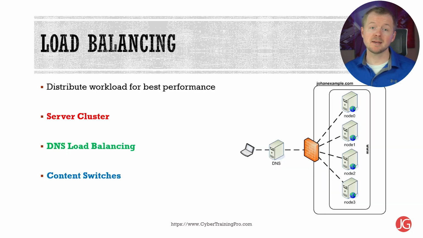You may not realize it, but there are some devices and organizations that handle millions, billions, or trillions of connections per year. For example, a website like Google does not have a single web server because it would crash almost instantly. Load balancing is the ability to make multiple servers look like a single server and they form a server cluster. The idea is that you make a request to what seems like a single server, and on the back end, traffic is distributed to servers to ultimately give the best performance.